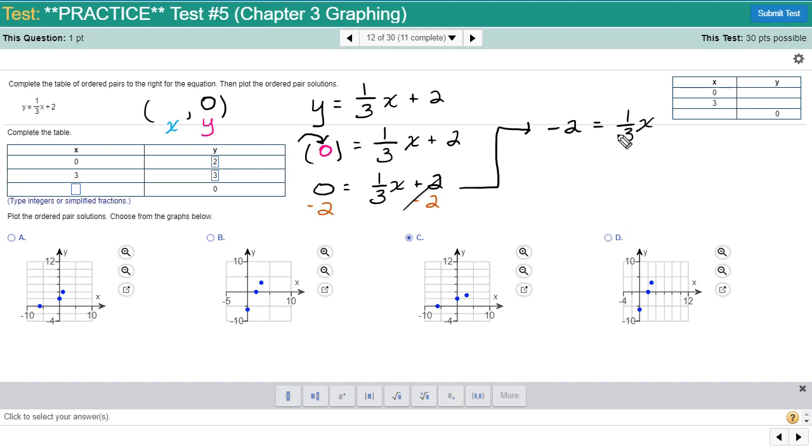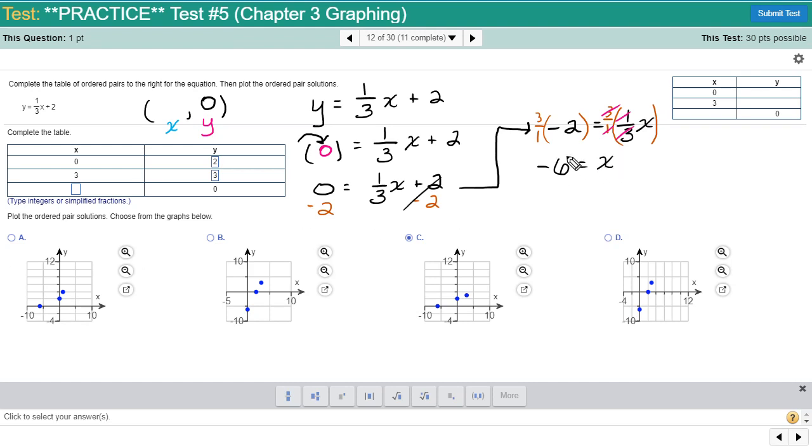But remember, we've talked about dividing by a fraction being the same as multiplying by the fraction's reciprocal. And that's what I'm going to do here. Instead of dividing by 1 over 3, I'm going to multiply by the reciprocal, 3 over 1, and that is going to make the math a little easier for us, so we don't have to worry too much about fractions. So here on the left hand side, 3 over 1 times negative 2 gives us negative 6, is equal to, and on the right hand side, again, the reason we're multiplying by the reciprocal is so that the 3's are gone, the 1's are gone, and the only thing we have remaining is that x.